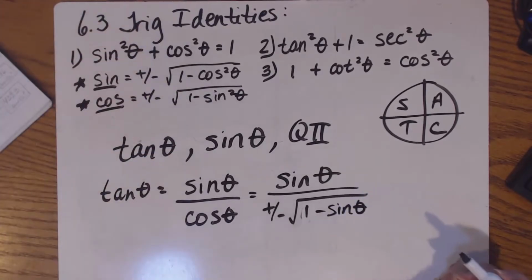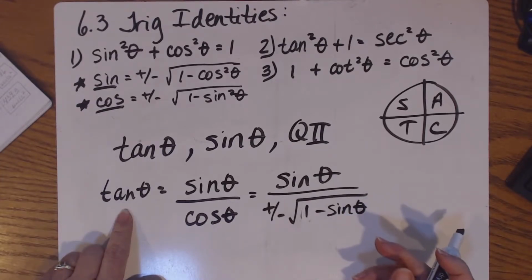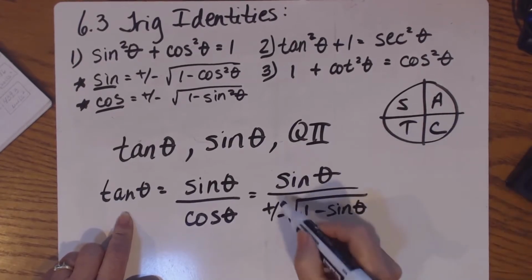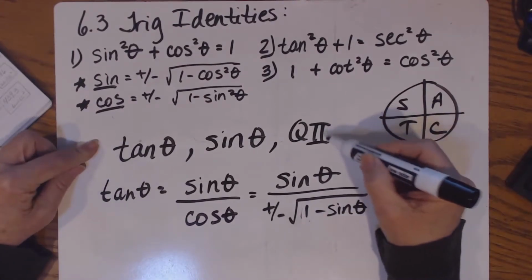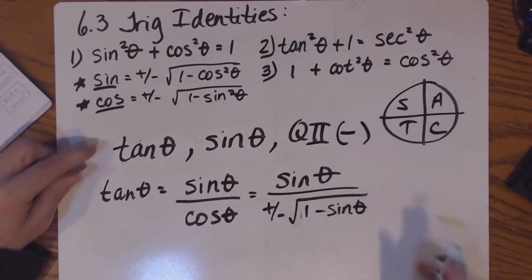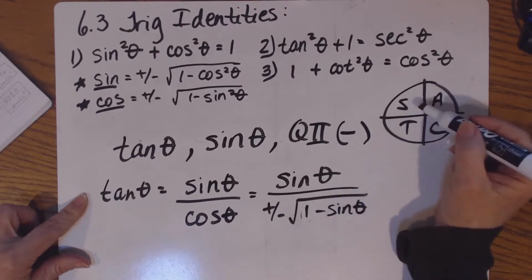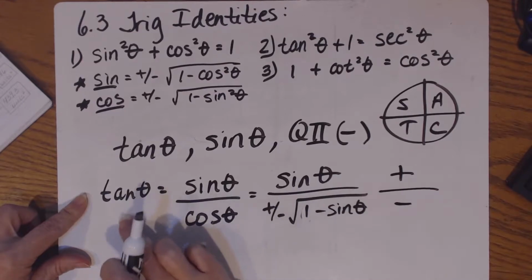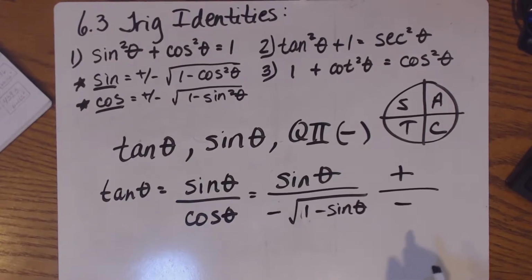We're just doing substitution. And then the last thing we need to do is say, hey, what sign do I need? And then what sign will I get if I plug this in, in order to determine whether I have a plus or a minus? Okay, so we'll go through one at a time. Tan of theta in quad 2 will be negative. So I need a negative out of this expression, okay? In quad 2, sine of theta is positive. Therefore, this expression down below must be negative in order for me to get a negative tan, which means that I'm going to have a negative in front of that. And so that is the answer.